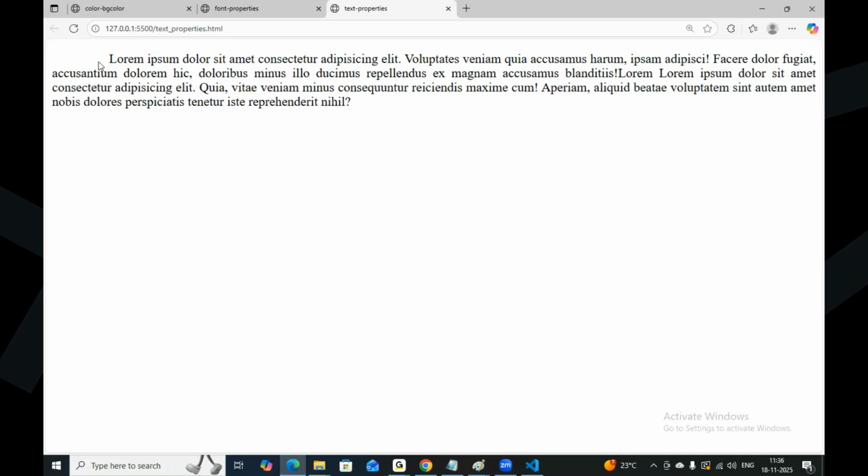The first line starts with some space. That is the indentation. I am just applying some indentation, so based on that, some space was taken. Indent property.